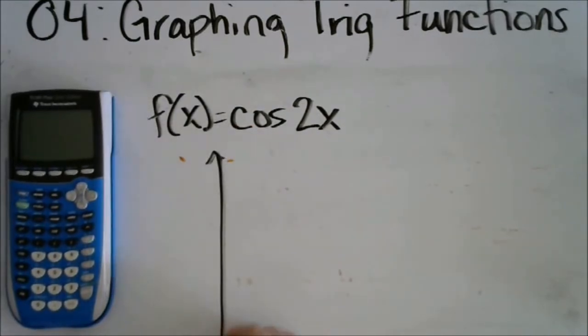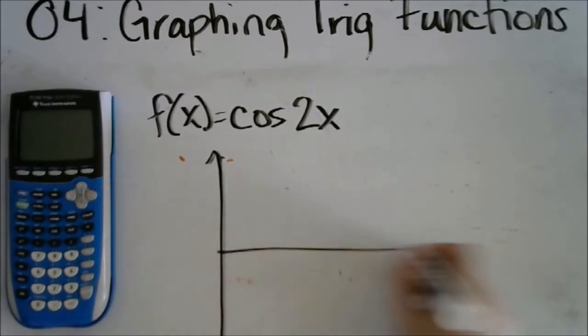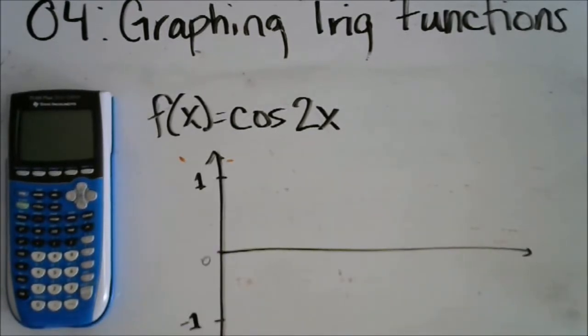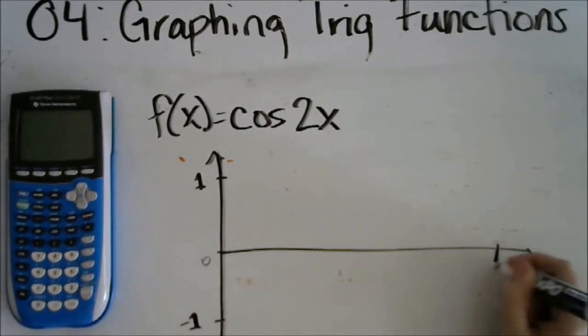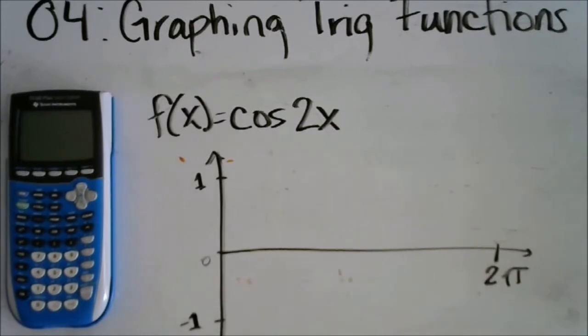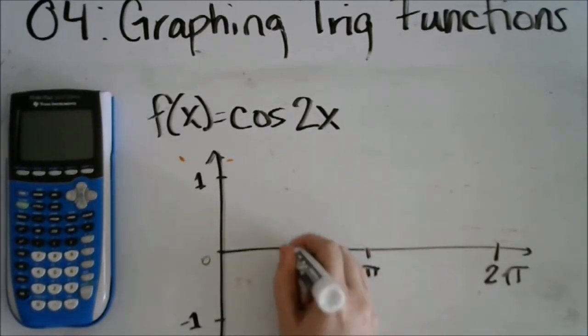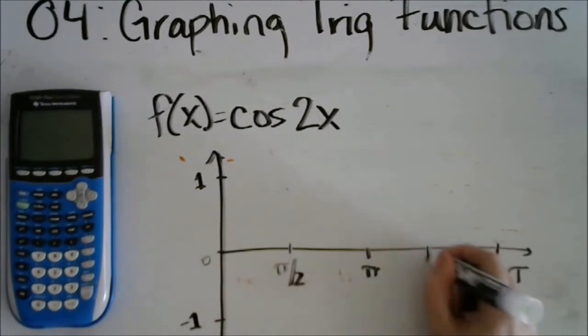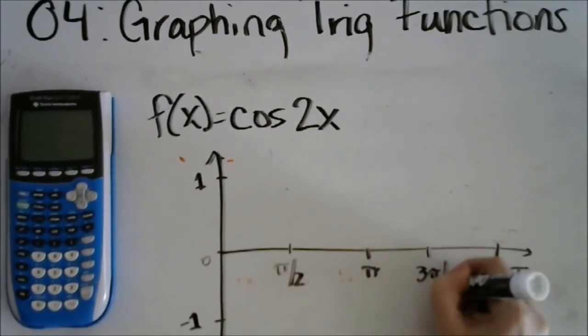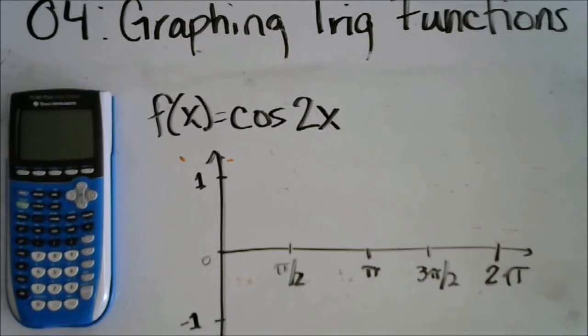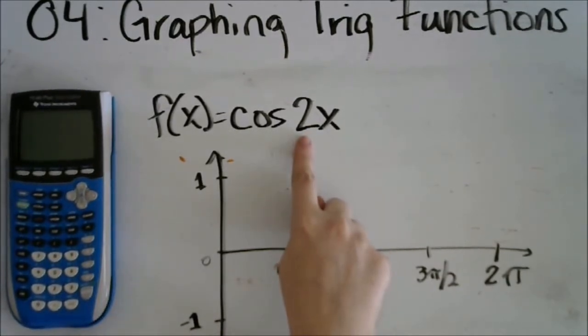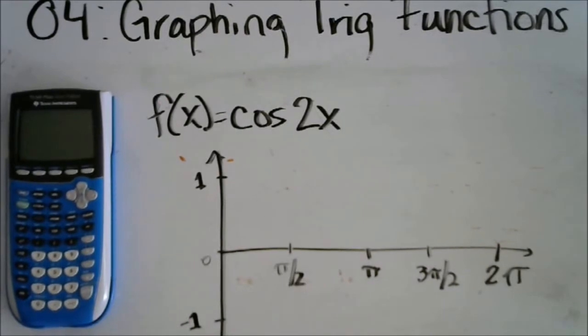Setting our same scale that we've used in previous examples, we're going to label our graph from 1 to -1 and from 0 to 2 pi. In the middle we have pi, pi halves, 3 pi halves. With a frequency of 2, rather than fitting one cosine curve from 0 to 2 pi, I need to fit 2 cosine curves from 0 to 2 pi.